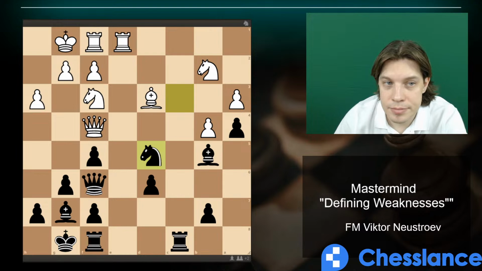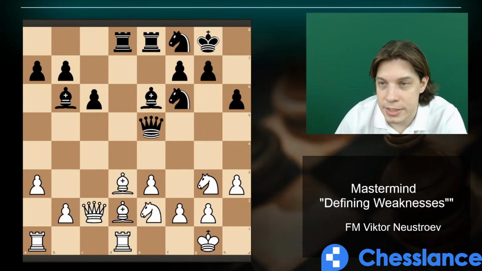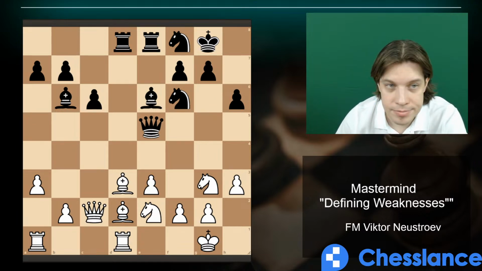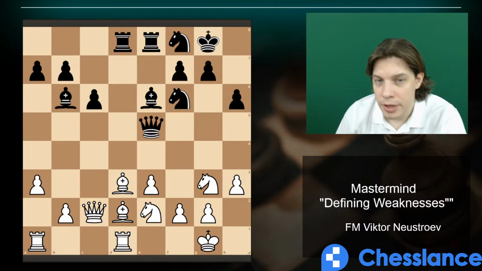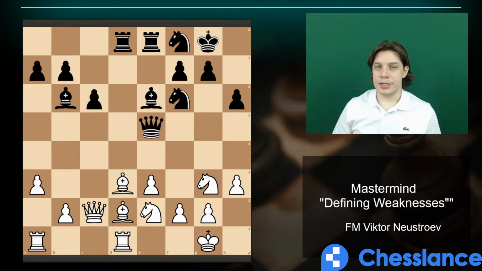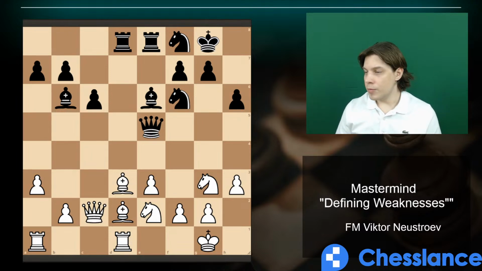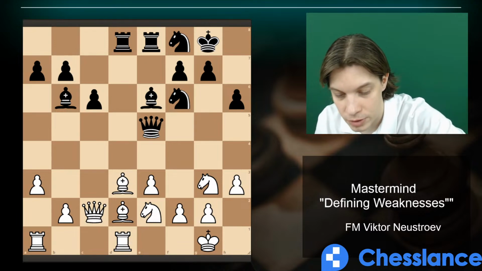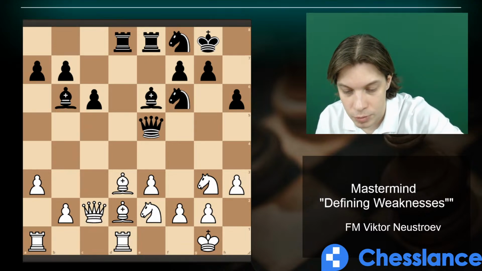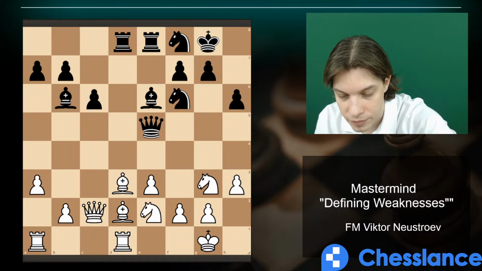Okay, now let's continue with the next example. This is a fragment taken from the game between Anatoly Karpov and Joel Lautier. Here I want you to identify weaknesses in the enemy camp. You're playing with white pieces. Suggest a move which starts a plan that allows you to take advantage of these weaknesses. So now we are mainly focused on how to take advantage of the weaknesses.